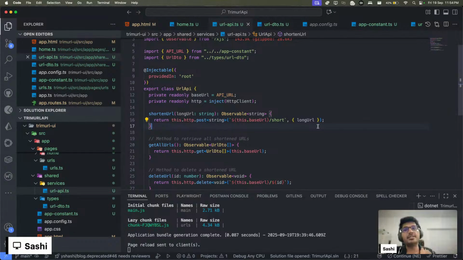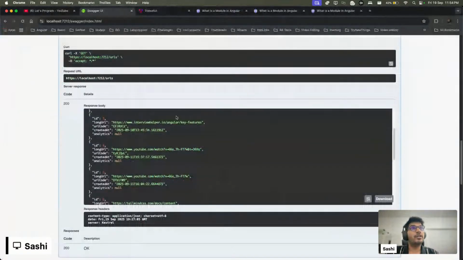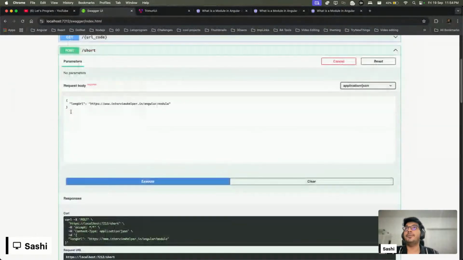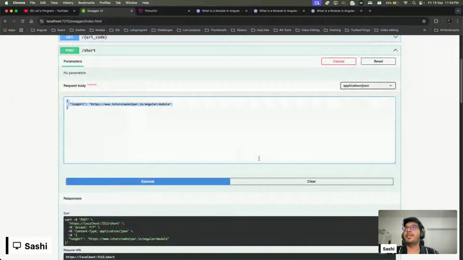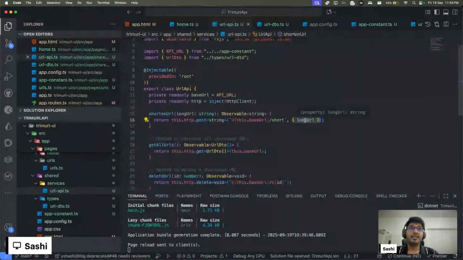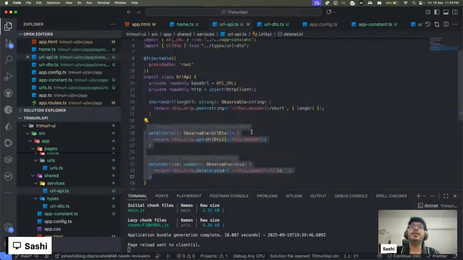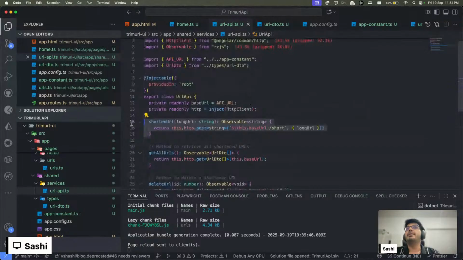So for this, I'm trying to send a long URL, and I can validate the same just by going to the Swagger documentation. Can you see here, this is what my request body expects, and the same thing is what I'm providing here, which will work. So I have this shortened URL. I'm not worried about this, I will be reviewing them later once required. Okay, so go ahead and try to implement this one.